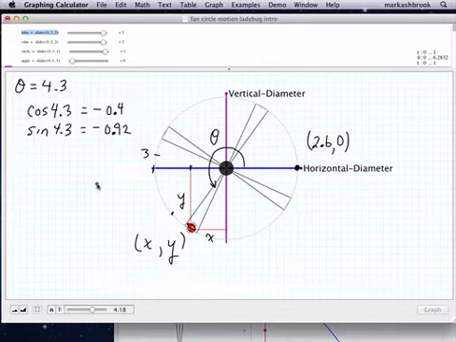What about the negative 0.92? What does the negative mean? Below the horizontal diameter rather than above. And then what about the 0.92? Is the bug almost a whole radius length down below the horizontal diameter? Yeah, because the bug is down this far, where I've written the y-coordinate, which is about 90% of a full radius length down below. So, are those the coordinates of the bug?